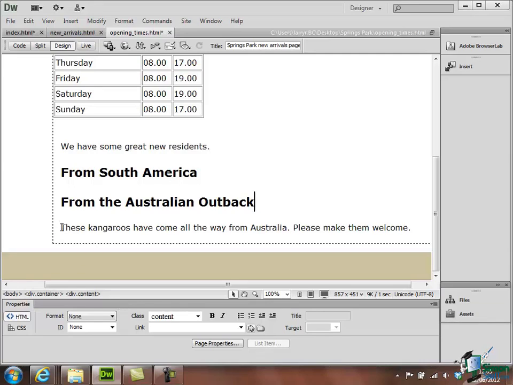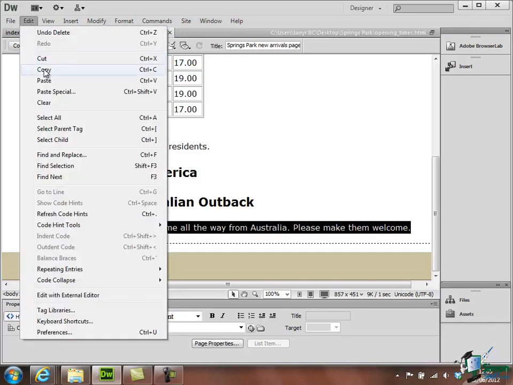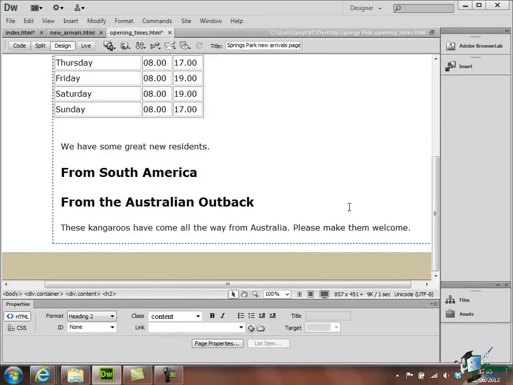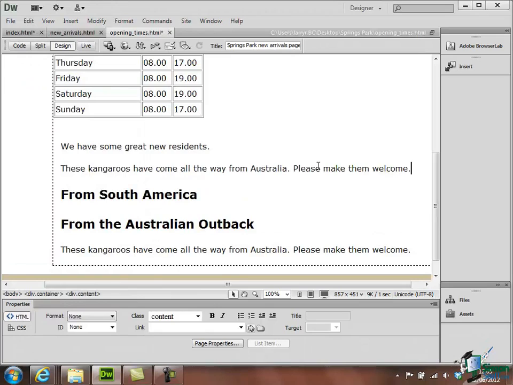So once again, if I select this one, click the P tag, and then I'm going to copy. So in this case, if I use the menu option, edit, copy, which is Control C, if I were to then say go up here before the word from South America and do edit, paste, watch what happens. It goes in as a brand new complete paragraph, including, of course, in effect the carriage return at the end, which is because I've included the HTML P tags. So that's a very neat way of copying, cutting and pasting within Dreamweaver CS6.